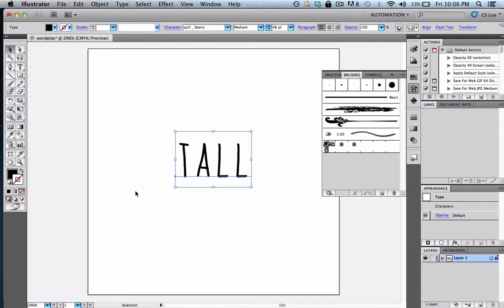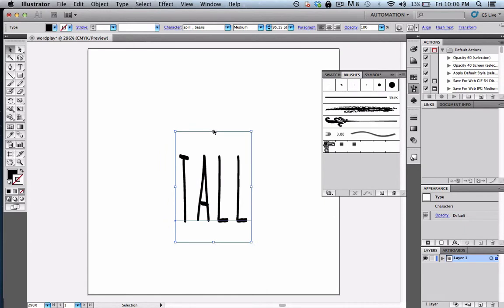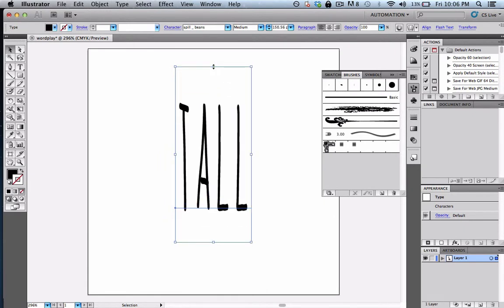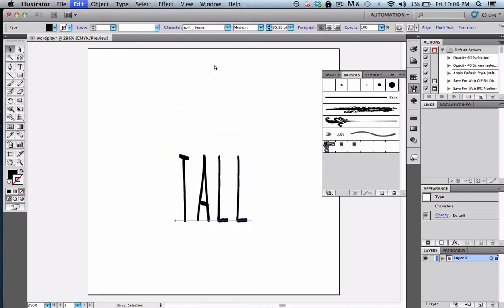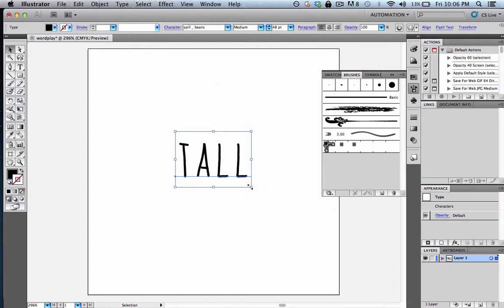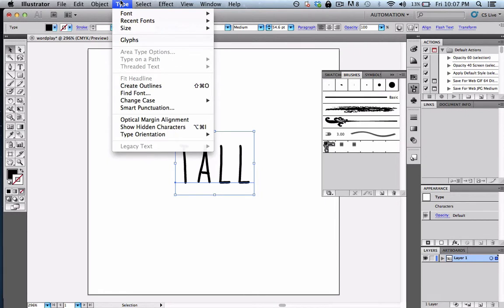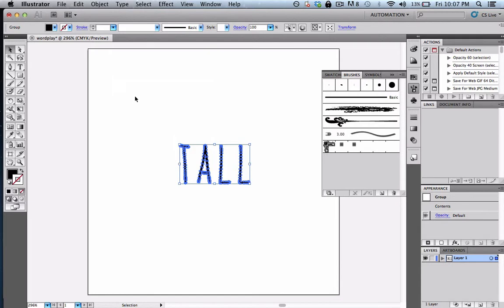And what I want to do is, right now I could make the letters tall like so. I could expand them like that. I could stretch it, etc. But I want to make sure you guys know how to treat the letters individually, and that, to repeat, is we make the type outlines.